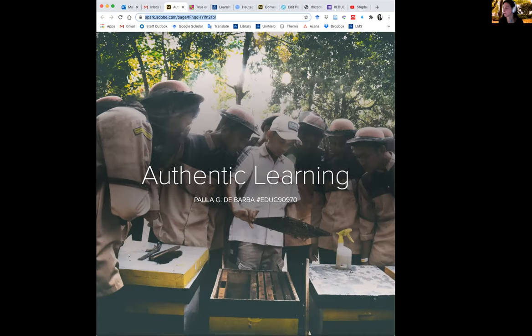So today I'm going to be talking about authentic learning. Authentic learning is a student-centered framework that informs the design and implementation of realistic and effective learning environments. It is based upon constructivism theory, the idea that you get to do something and engage in active learning, in combination with situated learning theory. So the doing happens in real-life, relevant contexts.